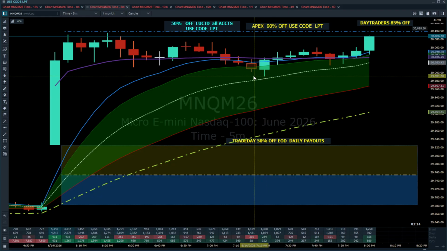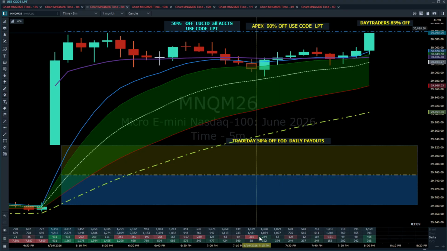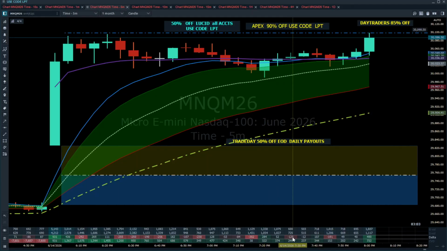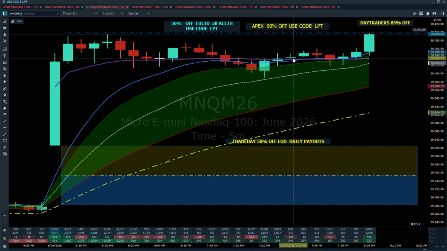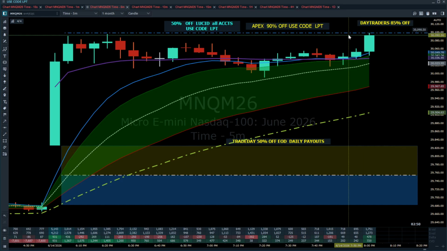If you'll notice, every time it basically makes an impulse wave down, you have simultaneous selling and then instantaneous buying, thus negating it. And then you have selling again right there, which was divergence, hidden bullish divergence. And you see what's happening. It's doing exactly what I mentioned.